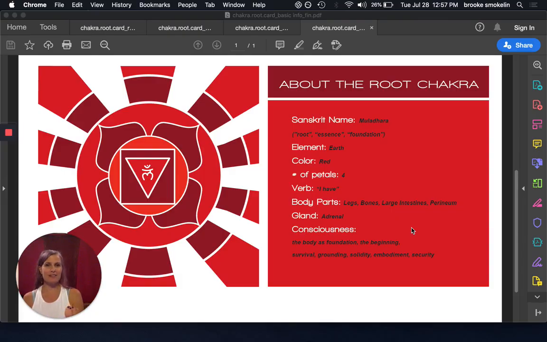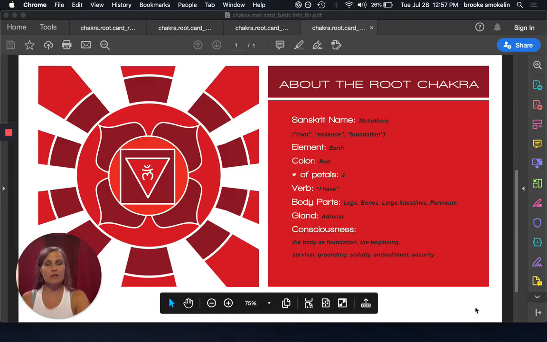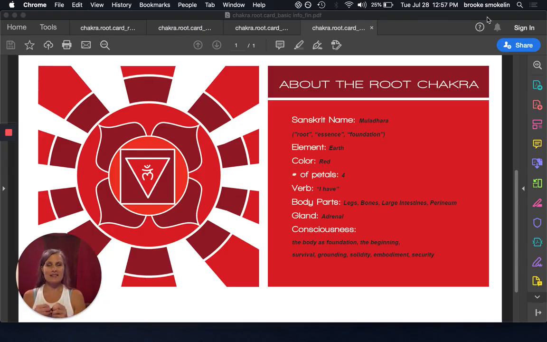If you work with numbers and you see numbers coming up in your life, you might be paying particular attention to the number 4 and what that represents. The verb for this chakra comes from a teacher named Anodea Judith. She created this sense of chakras having verbs, and I've borrowed that here because it resonates very much with my teachings. The verb is "I have." That sense of having is very much associated with the root chakra.